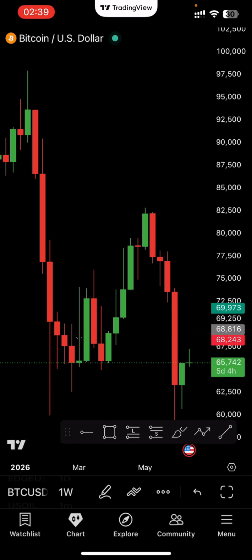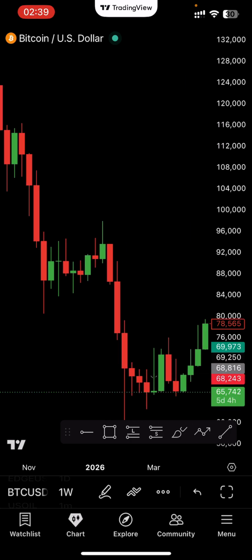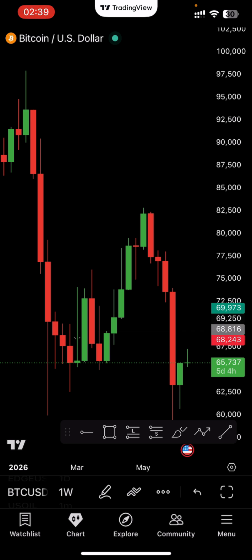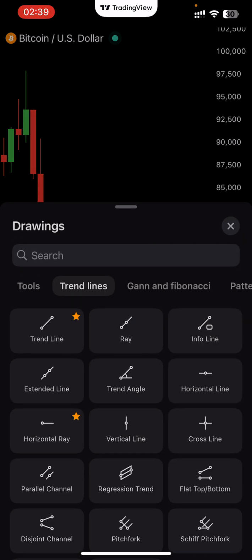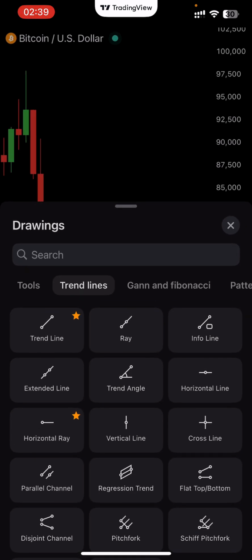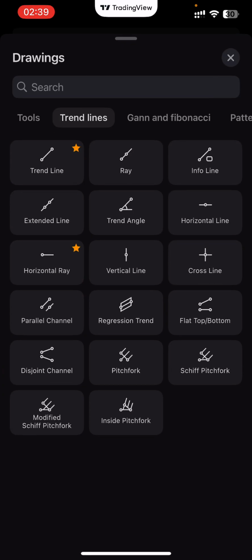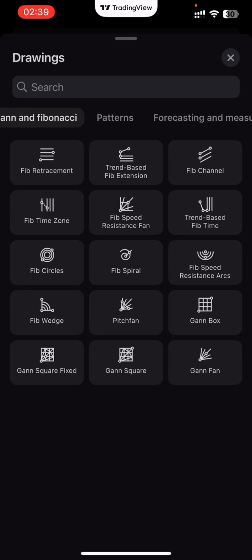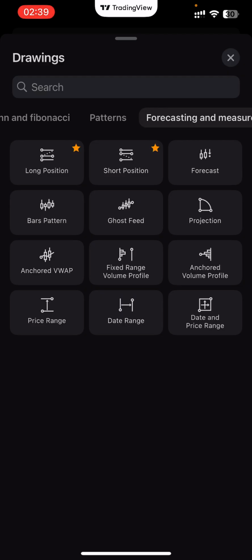First of all, when you come to this place, you can see a chart. You can draw whatever you want, like you can add a trend line, horizontal support and resistance lines for analyzing the chart, and again Fibonacci zones and patterns and lots of stuff.